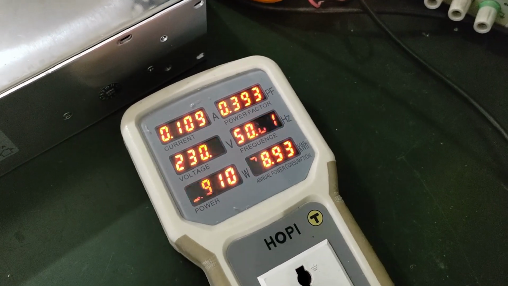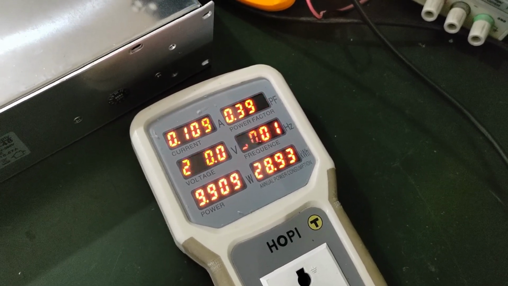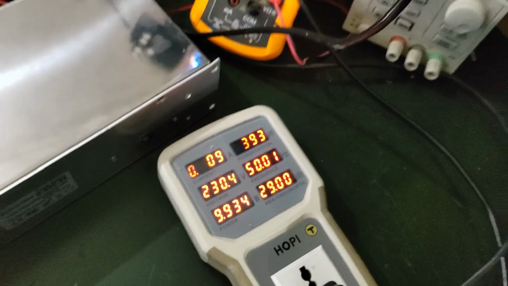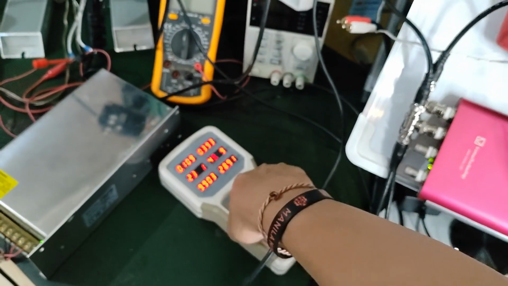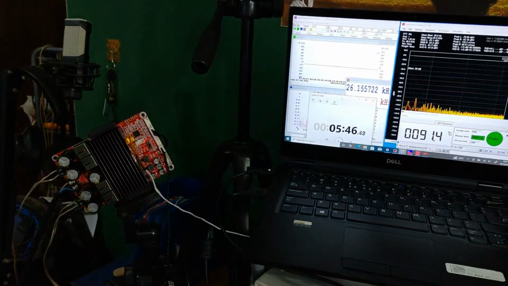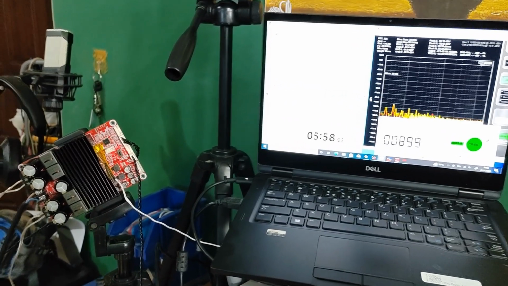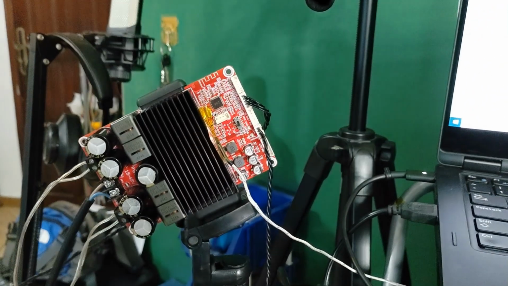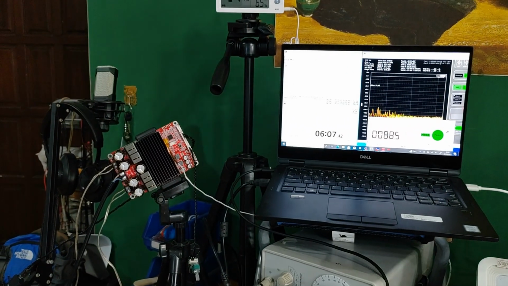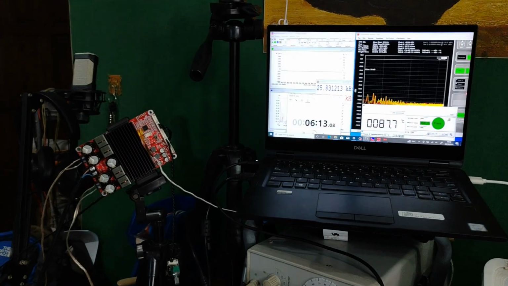One more thing is that when the amplifier shuts down itself, the power being pulled in from the 220 volt AC line is about, let's just say, 10 watt of power. I'm going to remove it. And there you go. Nice experiment. Nice experiment for the TPA3255. This is from Shure Electronics. This is one of the best Class D power amplifiers that I have tested so far, one of the best performance actually.